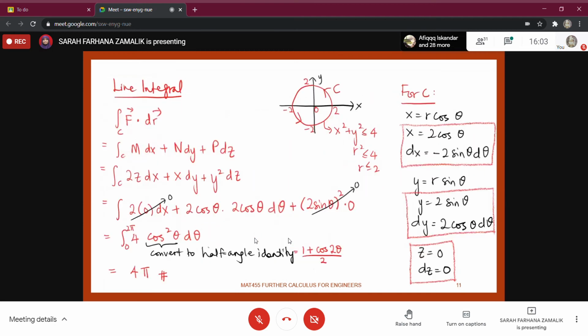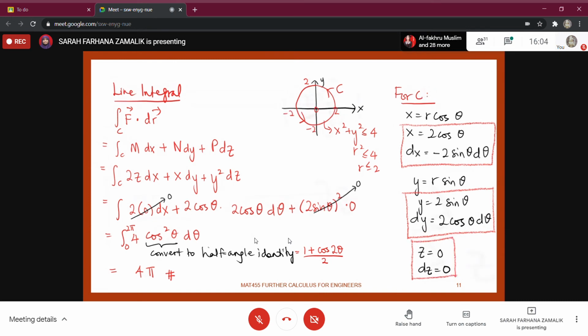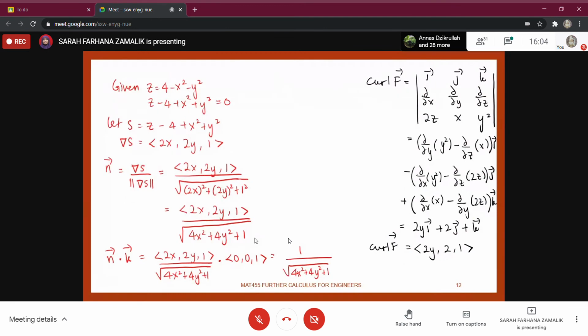Okay, I have already calculated this. For the line integral, you should get 4 pi. The concept is the same as earlier, I don't want to repeat it because it's the same. C, you look at your curve C here, which is the line equation x square plus y square equals 4, less than 4 is also the same, because its radius must be 2 here. And then this one is for the surface integral. So you need to find its components: how you get your curl F, what else, the unit normal N, then dot with K. Once again, why do you dot with K? Because its projection is on the XY plane. So find all of these.